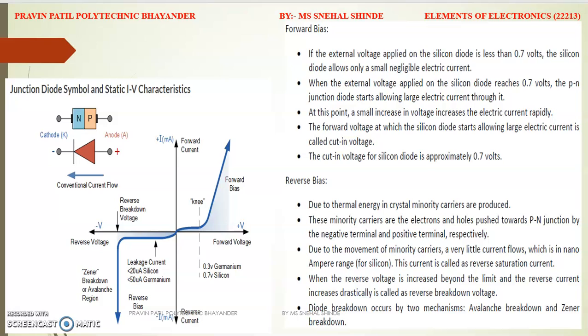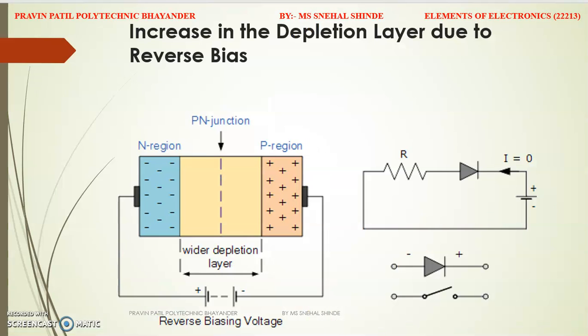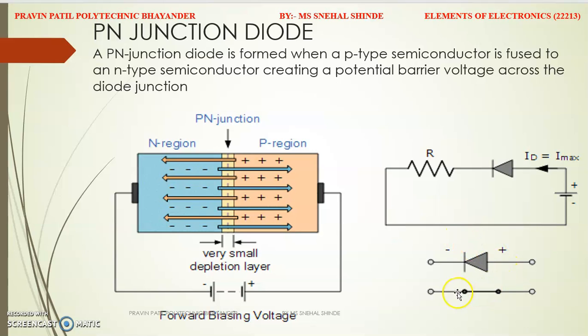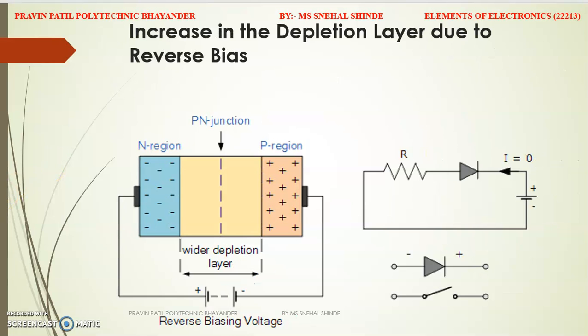So in this lecture we have studied the reverse bias PN junction diode. We have explained what the PN junction diode is in the reverse bias region. In the reverse bias region, it will act as an open switch, and in the PN junction forward bias, it will act as a closed switch. Closed switch means current will flow. Open switch means current will not flow.